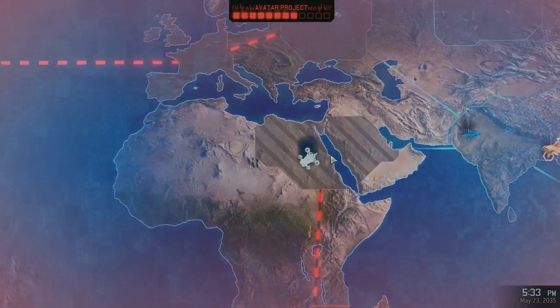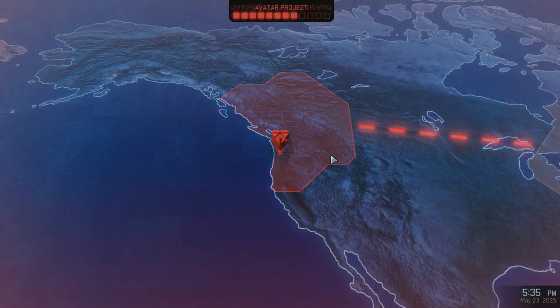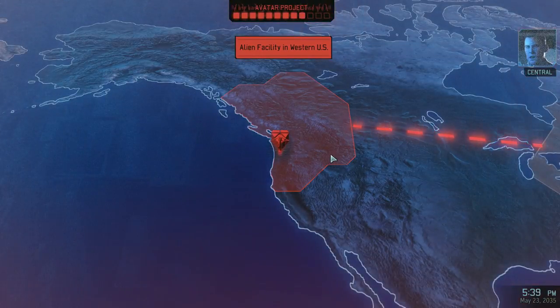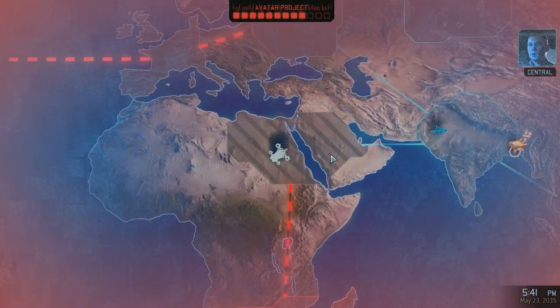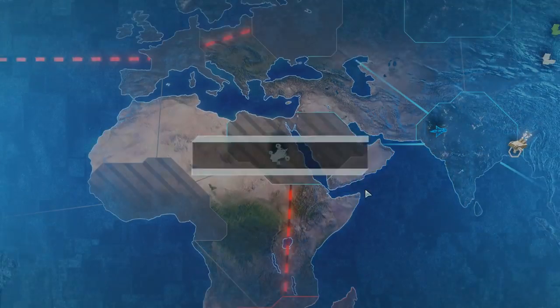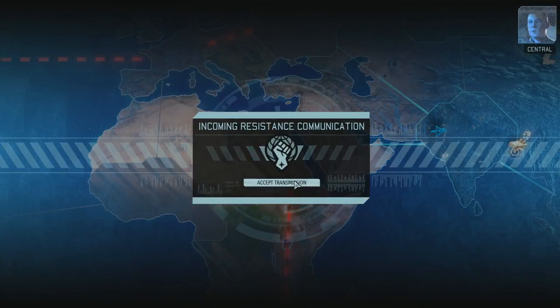God, that doom ticker. Every day. Commander, the aliens are still moving forward on the Avatar project. I think I'm gonna ride the timer. Taking out that facility would deal a serious blow to their efforts. Got an urgent communication. Hello? Coming in for you now, Commander.